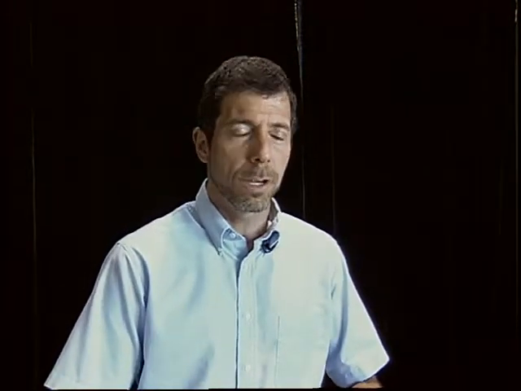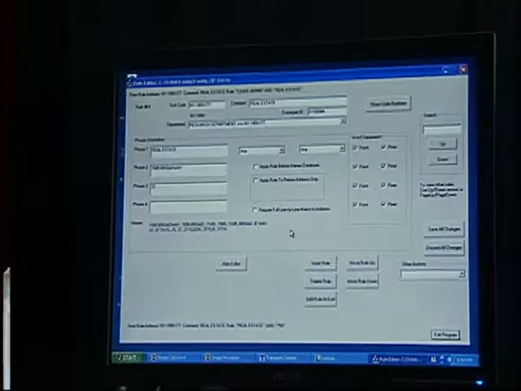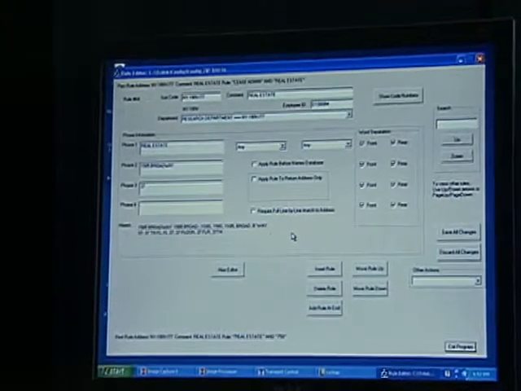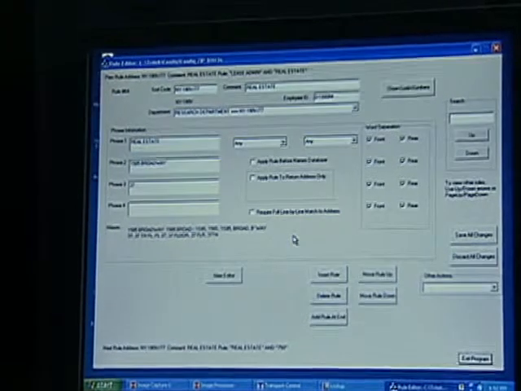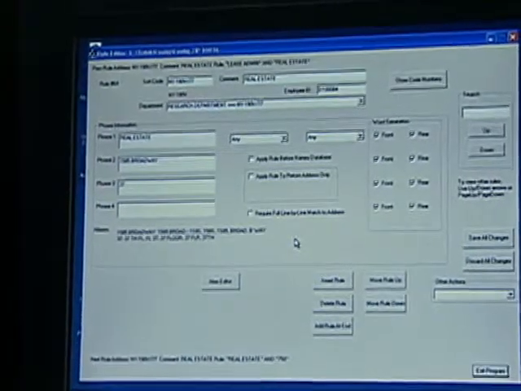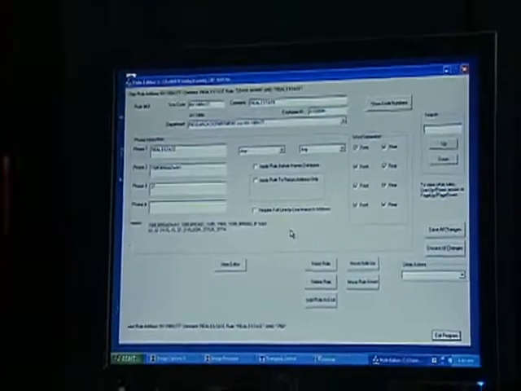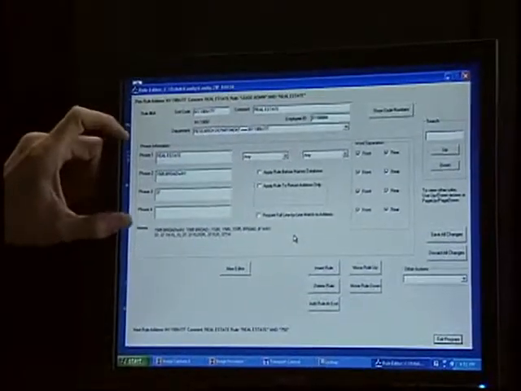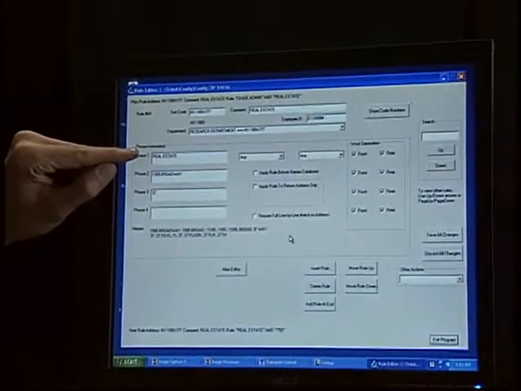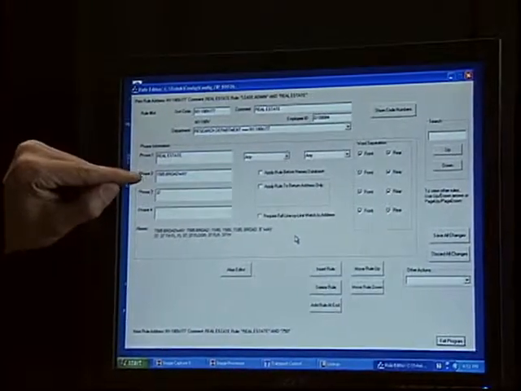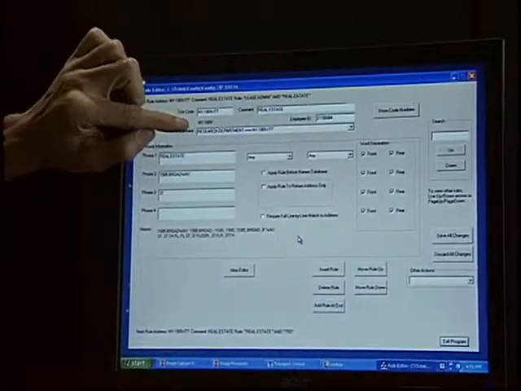Now I'd like to talk about the heart of the inbound processing, which is the rules editors. So taking the names for inbound processing, we can base it on names or departments or much other information that's in the mail piece. The best way to give you an example of how the rules work, and we can see on the screen here, here's a typical rule. It has multiple phrases. It requires the words real estate someplace on the mail piece in the address, 1585 Broadway, and 37. This particular rule is designed so that mail going to the real estate department on the 37th floor of 1585 Broadway will go to the research department.